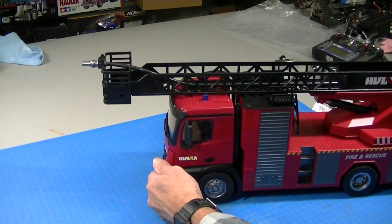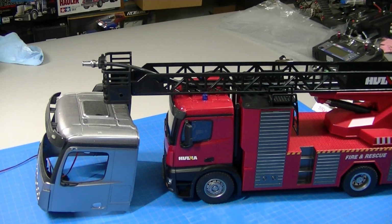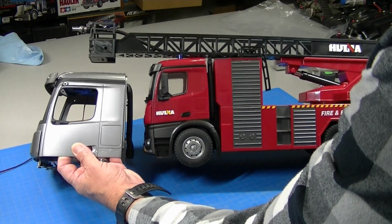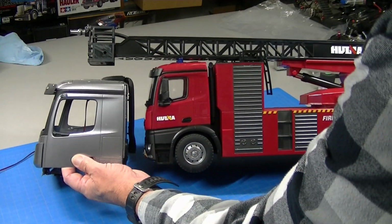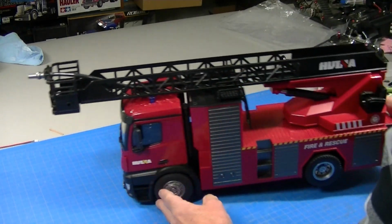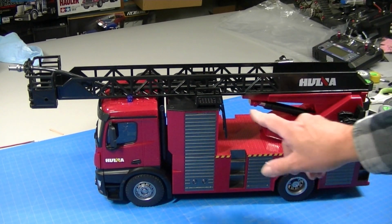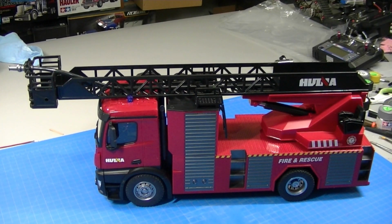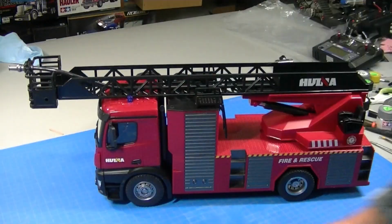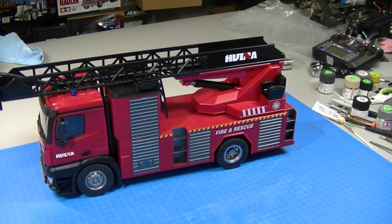Also, we'll look at the cab. There's a Tamiya cab, same truck, and you can see the dramatic difference in the size. I would say that we're probably, and I'm not going to spend a lot of time talking about the scale because it's not a huge factor, this is probably about 1/18. I just wish Huina would actually advertise their stuff as the correct scale. Still, it doesn't look too bad in the Tamiya truck kind of world if you're looking for a fire truck and there's not a lot of choices.